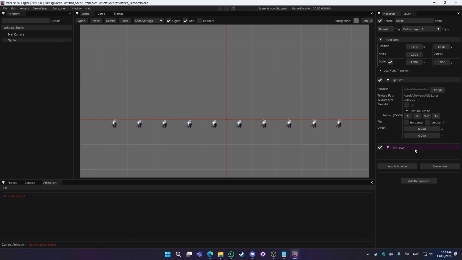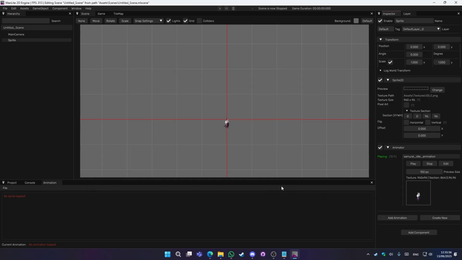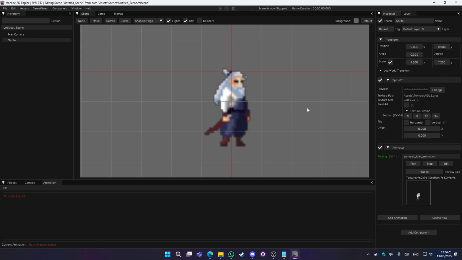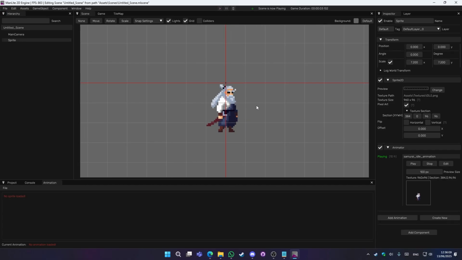The animator will manage all the animations. You can add more than one animation, create new or add animation. We will select the idle animation. Let's activate the pixel art. And we will see the animation here.